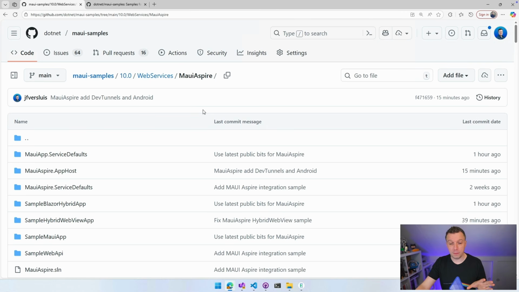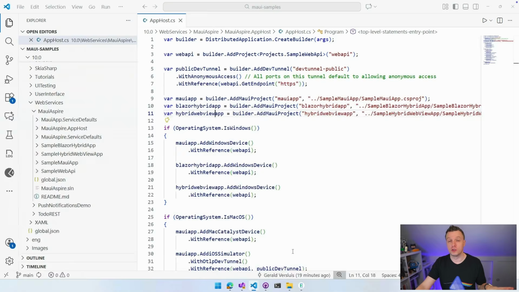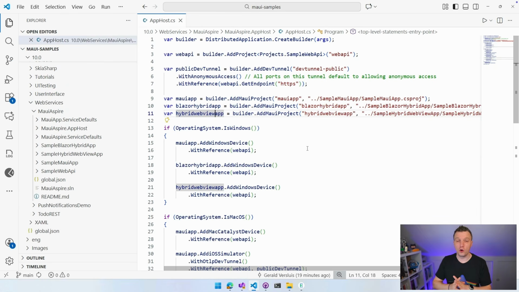I already opened that up in Visual Studio Code. Of course, it also works in Visual Studio, but I'm going to show you in Visual Studio Code. And actually, a little note on Visual Studio, there are the integrations for right-clicking on a project to add it to an Aspire orchestration. That also works now for your MAUI app, but it doesn't work quite correctly yet at the time of recording. I'm working to get that resolved ASAP, but for now you have to do some manual steps. Again, if you want to learn how to set up your MAUI project or your application landscape with Aspire, let me know down in the comments and I'll make a video for that. But for right now, let's go into Visual Studio Code.